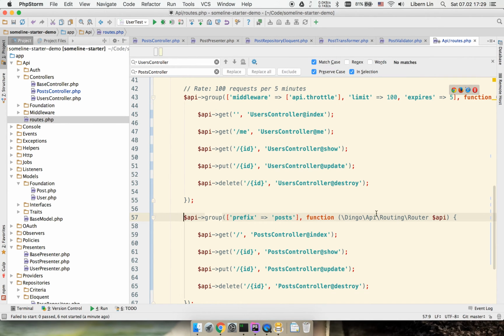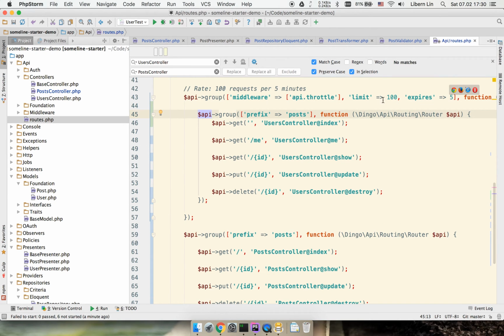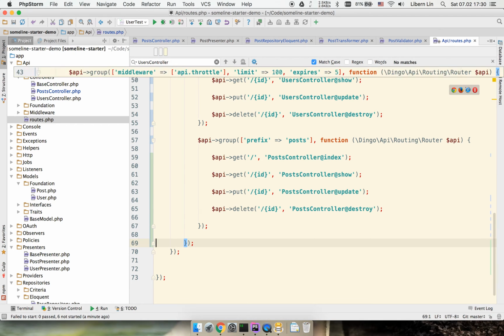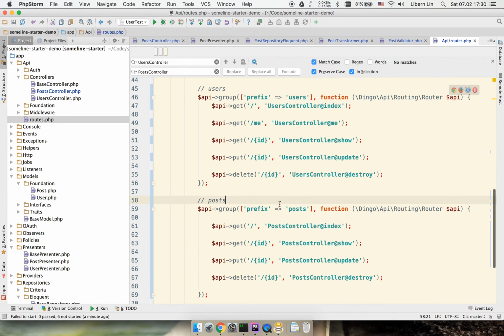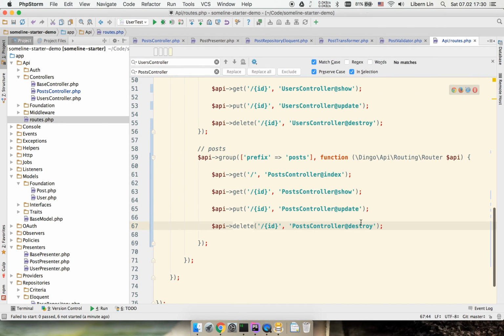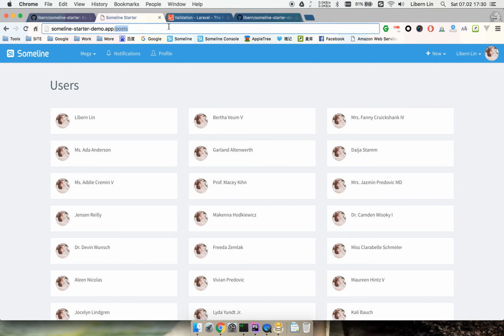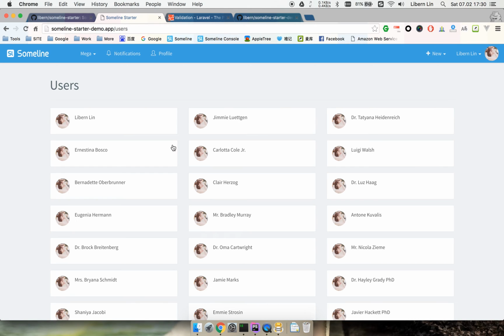So we do apply the same to the user route, to have a better structure of the routes using the route group. We put all users and post routes under the middleware of throttle, have the limits. So this is post group. Yes, we can try to visit the user's routes again to verify the route is working. Yes, it is working.